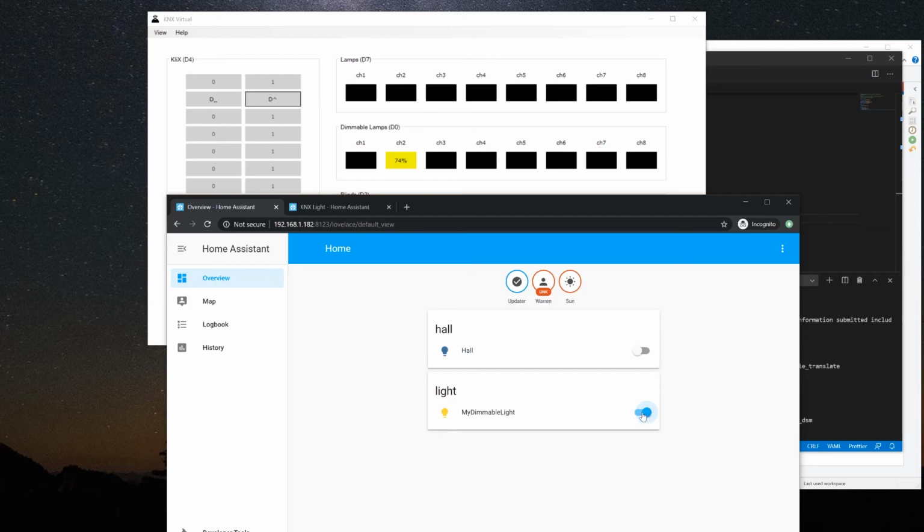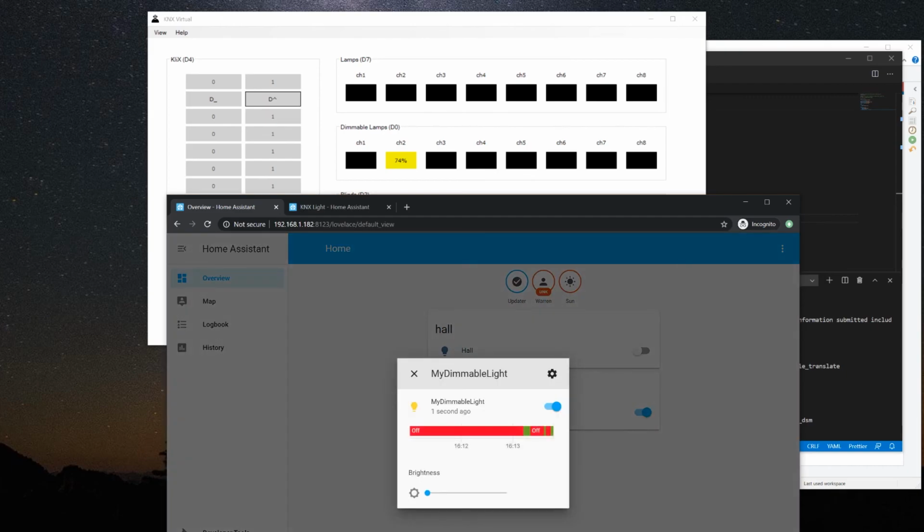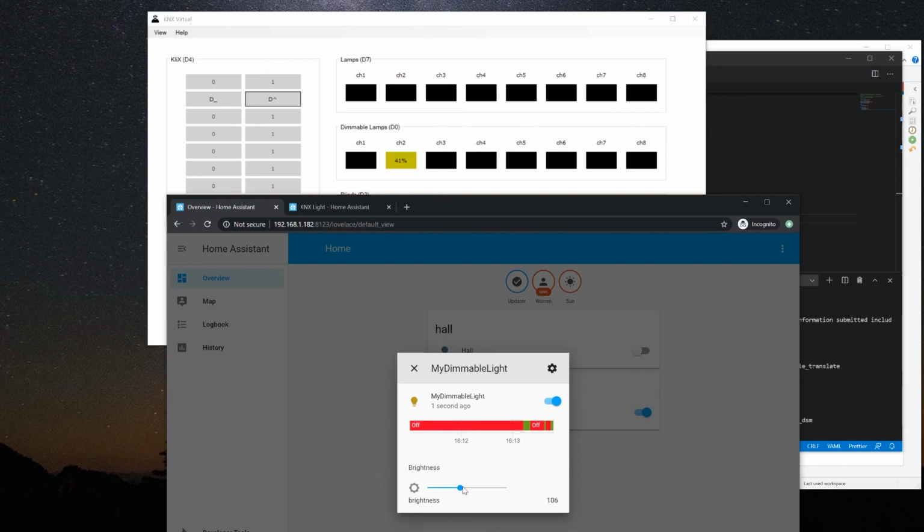No, I can't. Let's try that again. There we go. It's going off. And this is probably to do with some feedback settings I haven't set up at this stage, but it should now turn it on, turn it off. And also, let's just turn it on for a moment. It should have these brightness controls, which I should be able to set an absolute value with, and we can see there as I adjust those values, it's sending the correct value to KNX Virtual. Alright, that's all I had to show. Thank you.